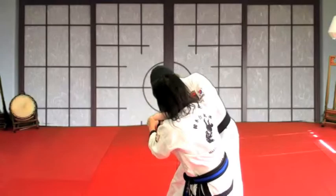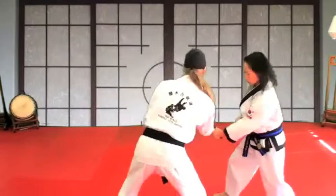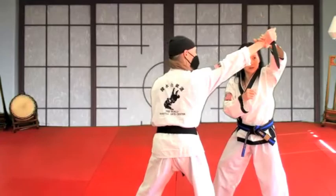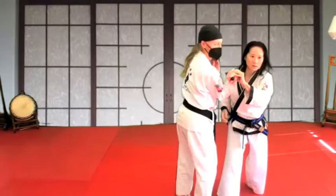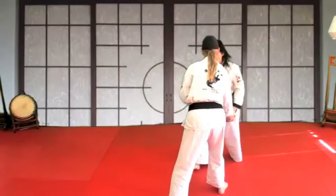Okay, let's do it here so they can see. So 45 degrees, control it. Now I want to grab. I don't want to stop it here, right? Trajectory, because this is going down and she could turn it and stab me. So I want to redirect it to where I control it. Horse stance, and then actually this, so you can see, right? So I have to do it from here. So one, two, three.